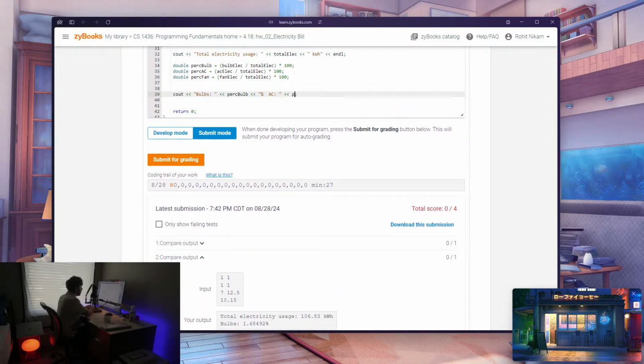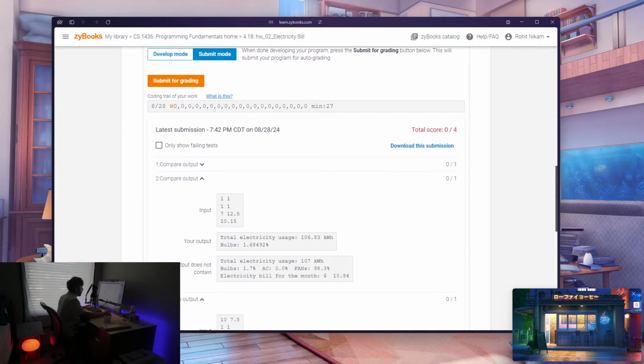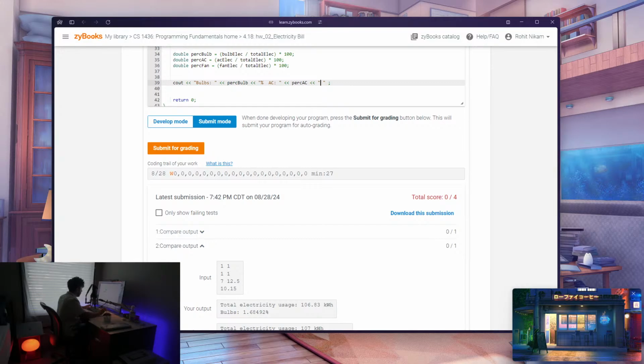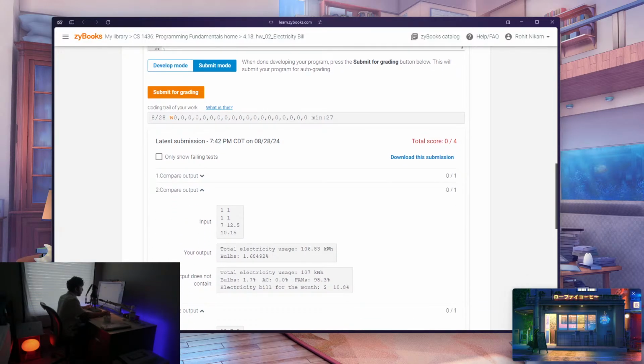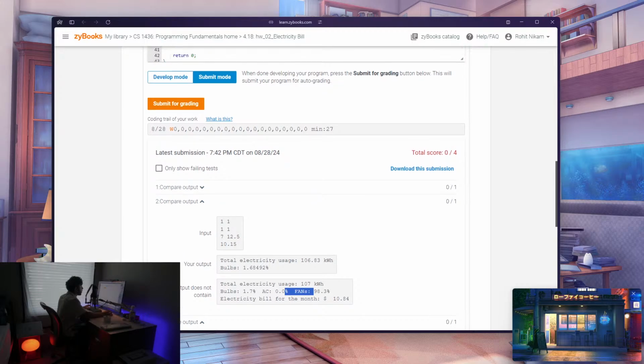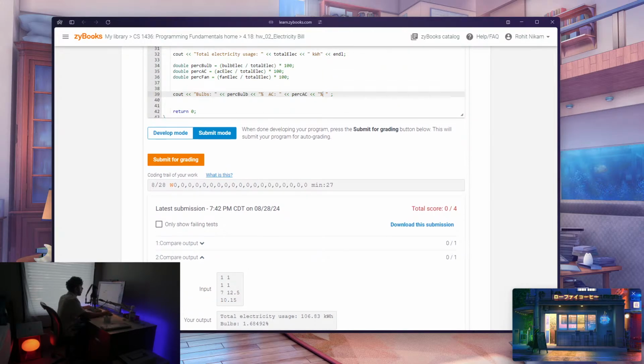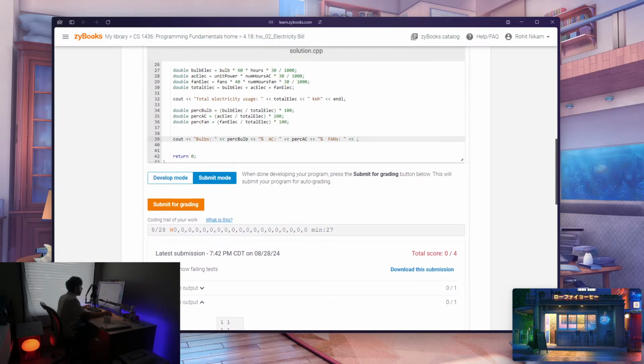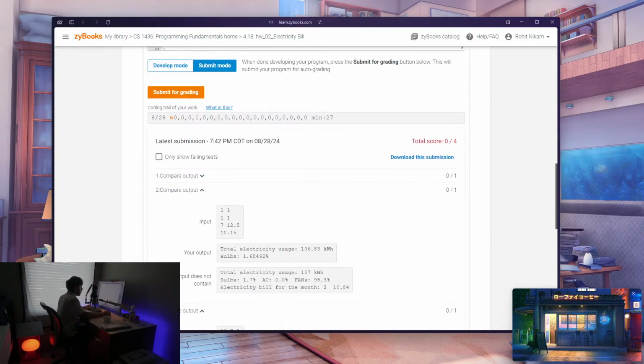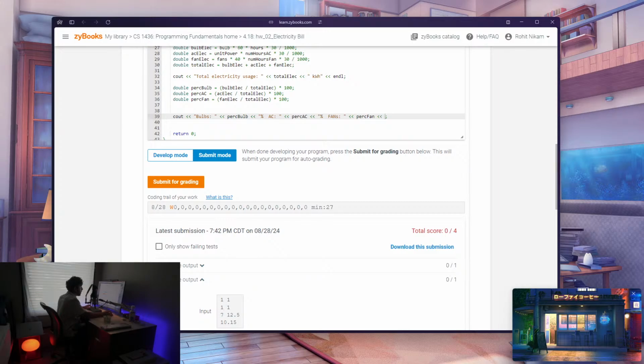for AC we need to do percent AC. Okay, so we put it in the percentage. Then we need to do percent fans. After percent fans, we put in the percent fan, we'll do the actual percentage.